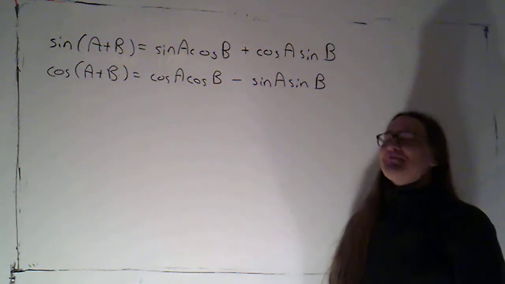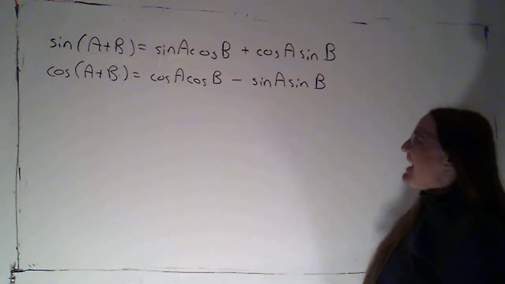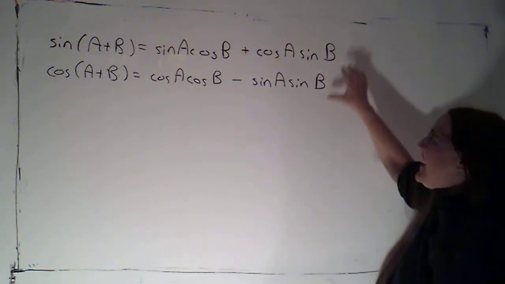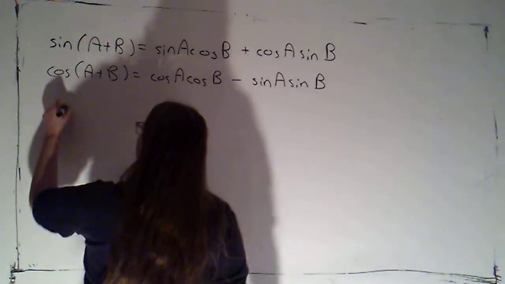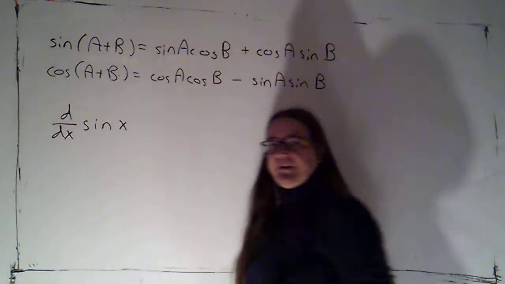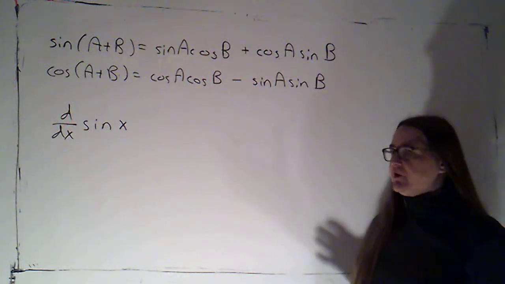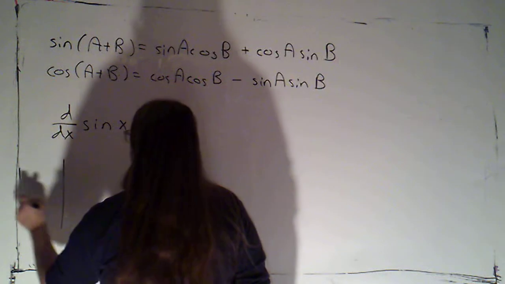All right, so those are the sum formulas for sine and for cosine. Again, we'll use the one for sine. Now, as we find the derivative of sine, we'll use the one for cosine when we calculate that derivative. So what I want to do right now is actually calculate the derivative of sine. We've made an educated guess based on what its graph looks like that it might be cosine, but we want to see. So I always like to have a picture.